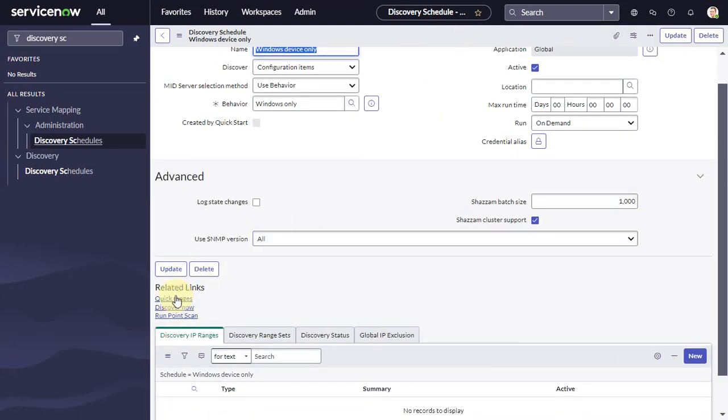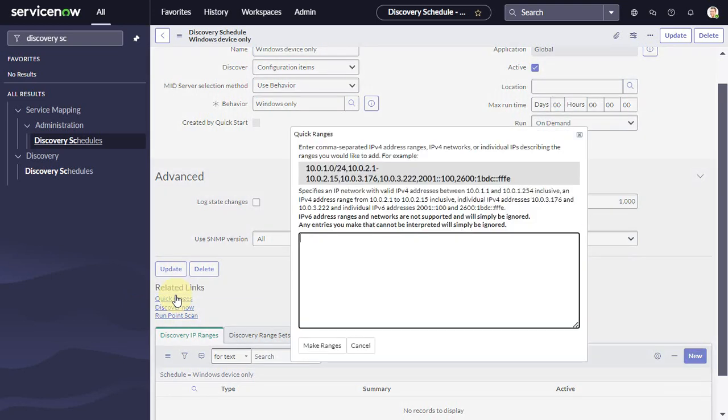For scheduling the discovery, this is the first time I'm going to schedule the discovery now. For scheduling the discovery, you have to give quick ranges. So I'm giving this IP range here.